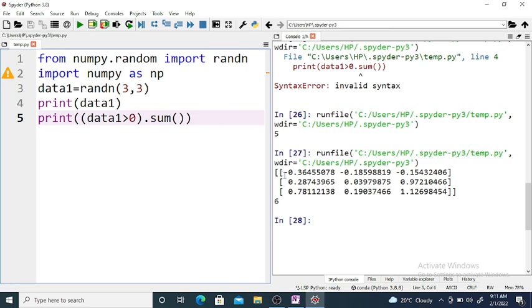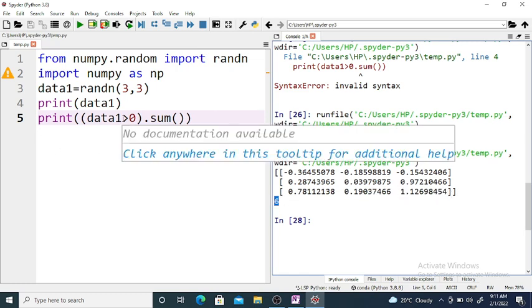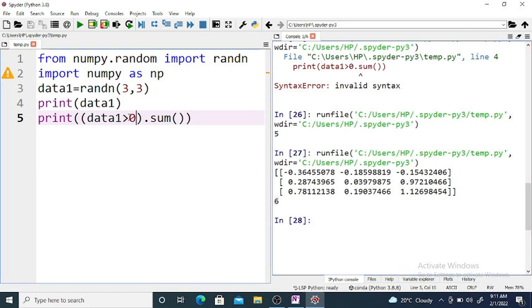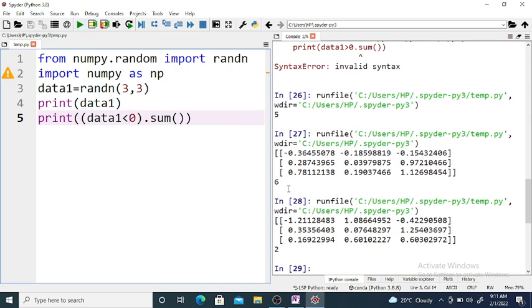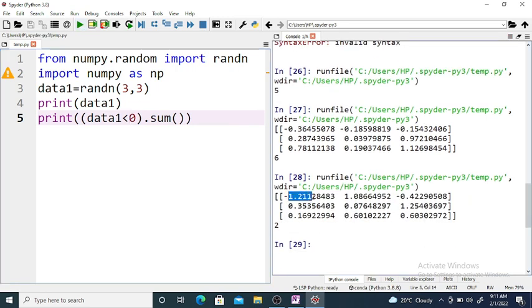You can check here how many elements are positive. These are negative, negative, negative, but 1, 2, 3, 4, 5 and 6 elements of this matrix are positive. So by using this condition you can check how many elements are positive, and if you write less than 0, it will again generate a random matrix and show that 2 elements are negative.